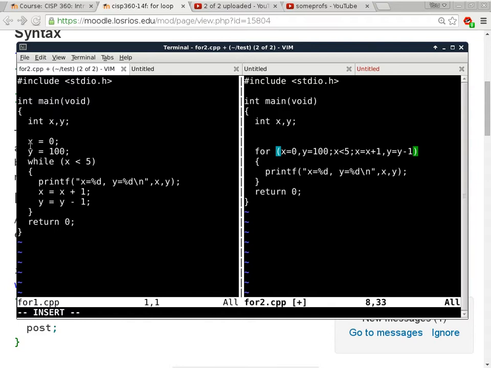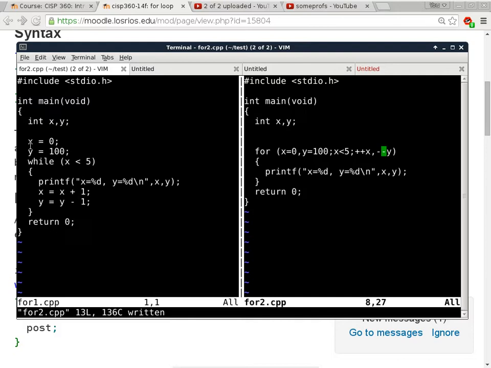But the whole reason why we use C and C++ is for efficiency, right? For density of the code. So in this case, you know what? The other way to say this, which is far more common than the way that I expressed earlier, is just to say increment x, decrement y. There we go. In this case, whether you use post or pre doesn't really matter, because nobody cares about the value of the expression itself.